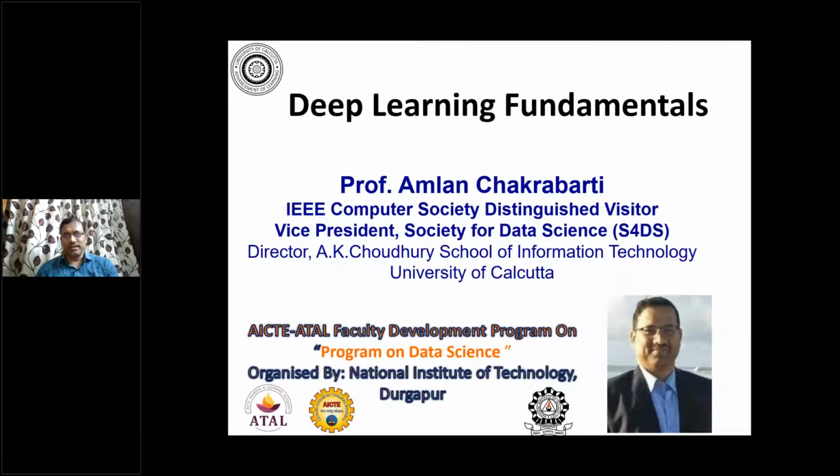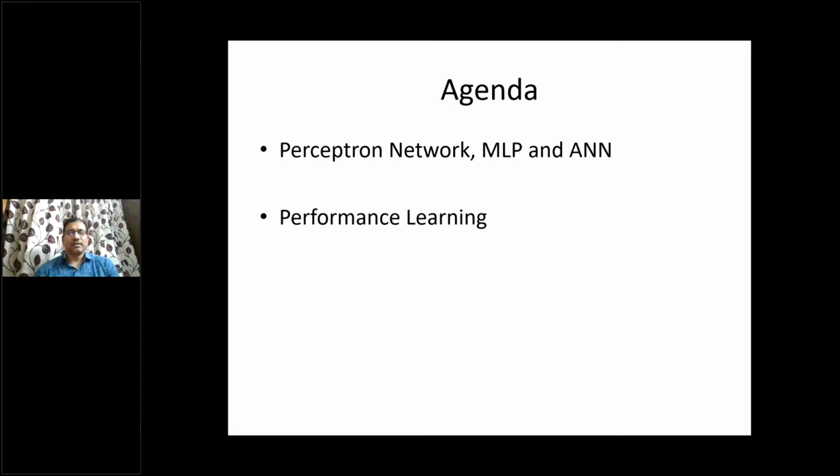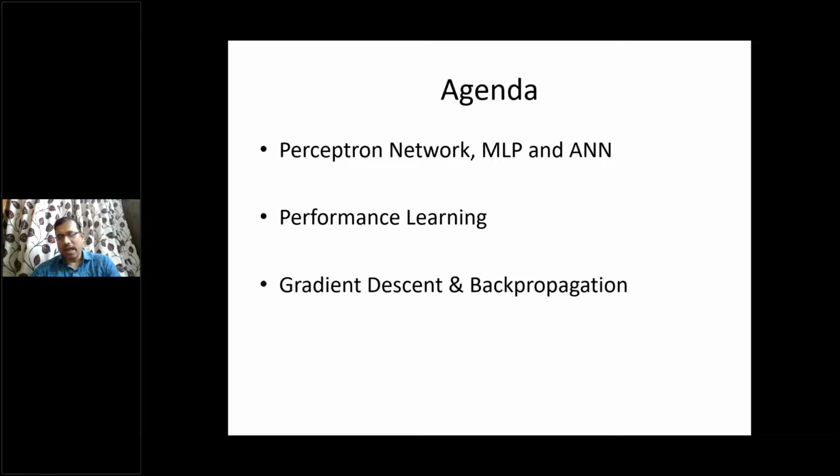So this is my lecture today, deep learning fundamentals, and the key topics that I will discuss today are a perceptron network, a multi-layer perceptron, and how the concept of artificial neural network comes up. Then we will discuss how we can understand how my network is working and what the performance of my network is, what the metrics are, and how we can optimize the performance. And obviously the steps I perform to reduce my error and to optimize my performance involve gradient descent and backpropagation. And then obviously the basics of convolution neural network, how the various stages of convolution neural network work. So this is a pretty extensive lecture.